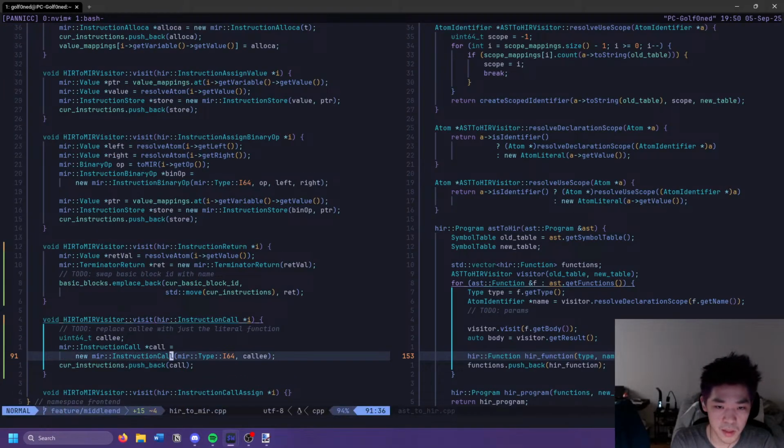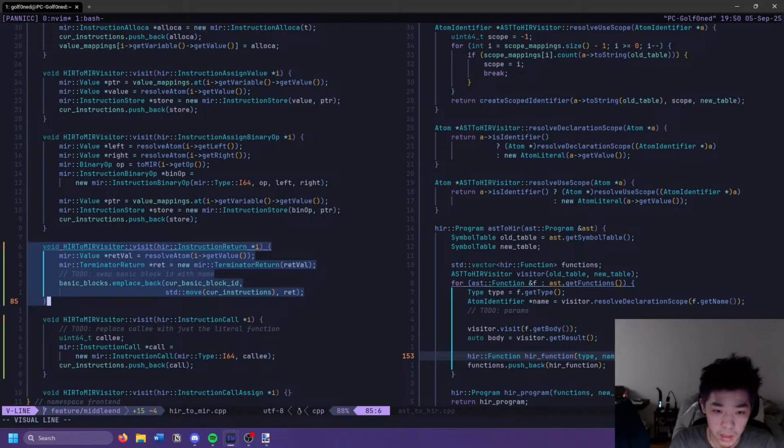I also started implementing the rest of these visitors. So I got return implemented. But in this I was like, what do you do with the name here? Because we're not really looking things up with names. We're literally just passing around values, or the literal pointer.